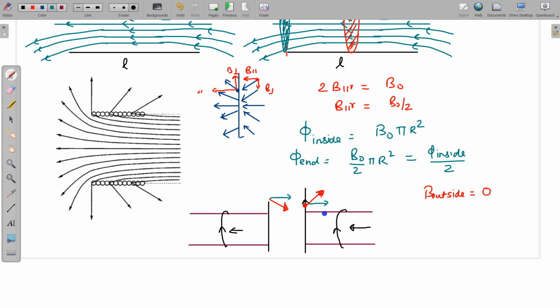So these two components will add up and the magnetic field will not be 0. So there is a contradiction here. So the magnetic field must be like this. The magnetic field for this solenoid must be like this. Then only these two can be cancelled. So in this case, they will be able to cancel here.